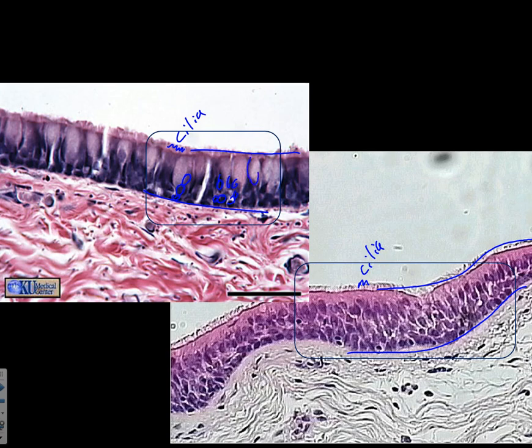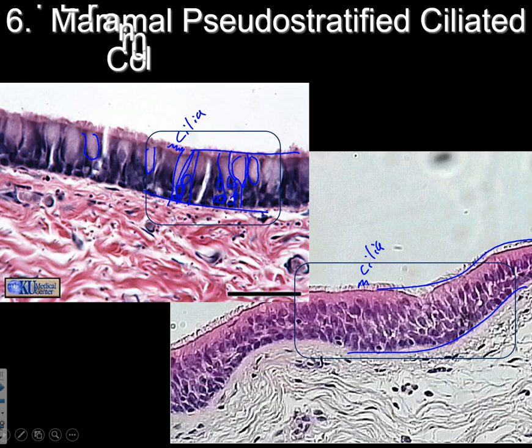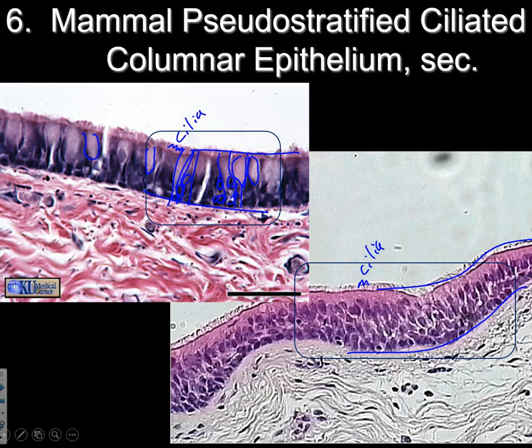Right here, this is a goblet cell. We've got mucus vacuoles here, giant ones. They're really cool looking. Okay, those are all mucus vacuoles. But these are pseudostratified ciliated columnar. They are one layer of columnar cells. The ones in the upper left have the mucus in those areas.